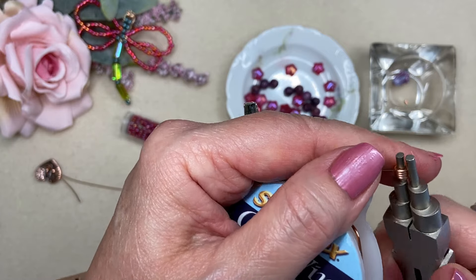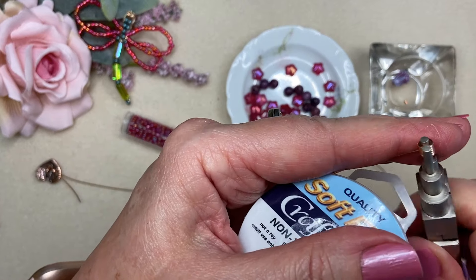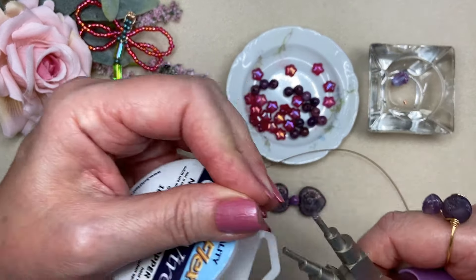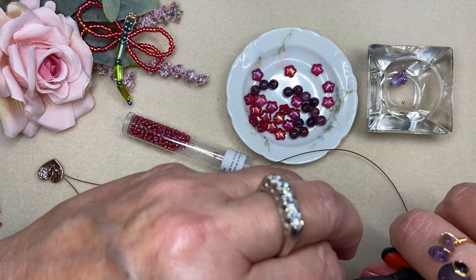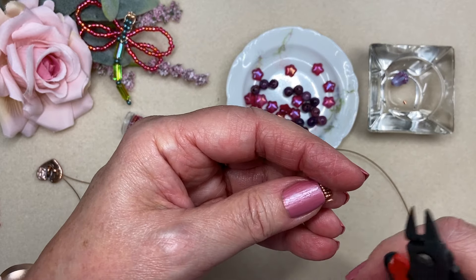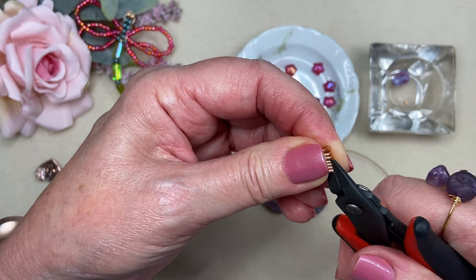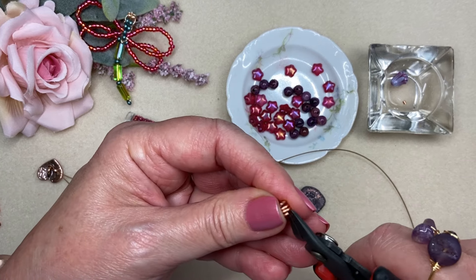I also have two little copper number two crimp tubes, and I'm going to be using SoftFlex medium wire — 49 strand — in the copper color. I've cut a little bracelet length of that, and I am going to crimp this off today with my magical crimping plier. It's an unusual plier with only one little notch or well inside, rather than the traditional one with a back notch and smaller divots going forward.